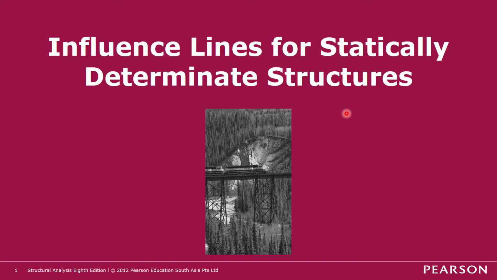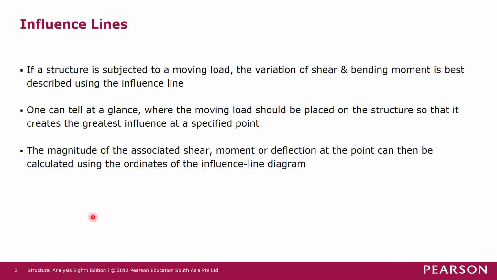In this video, I'm going to give you a lecture on influence lines for statically determinate structures. If a structure is subjected to a moving load, the variation of shear and bending moment is best described using the influence line. One can tell at a glance where the moving load should be placed on the structure so that it creates the greatest influence at the specified point. The magnitude of the associated shear, moment or deflection at the point can then be calculated using the ordinates of the influence line diagram.